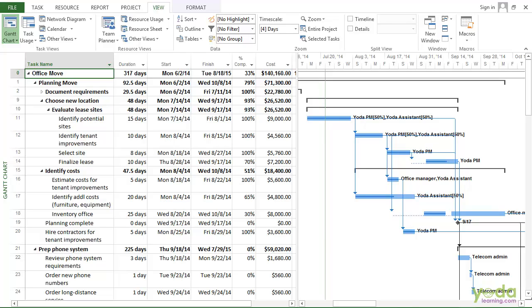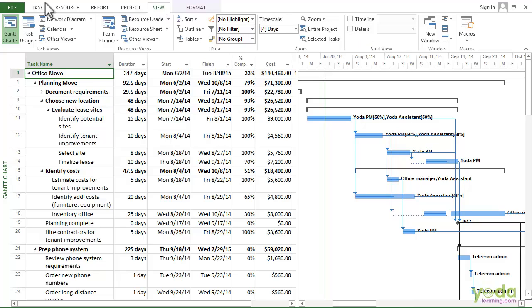Project also keeps track of the actual values you record and the current forecast of the schedule. Before you evaluate performance in the project, it's important to understand what baseline, scheduled and actual values represent. Well, the Gantt chart shown here doesn't show the baseline. So let's go to the tracking Gantt.